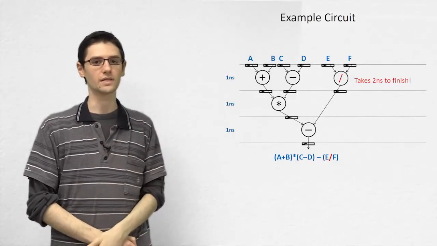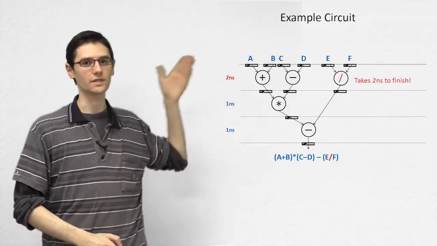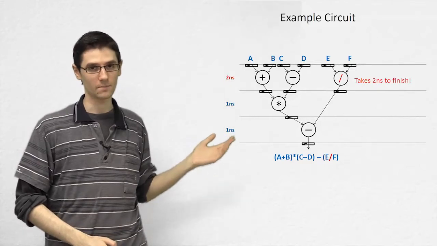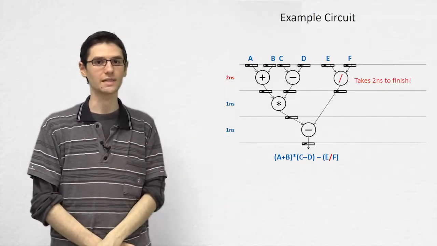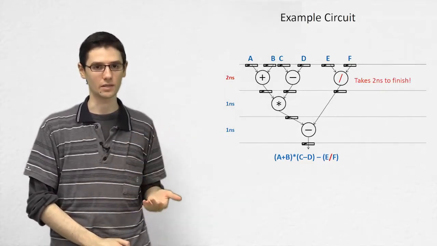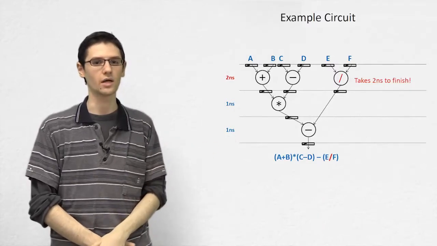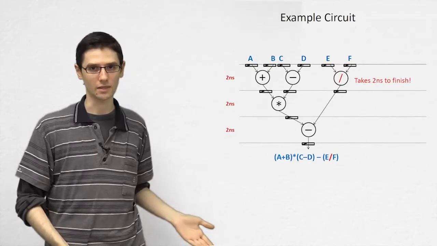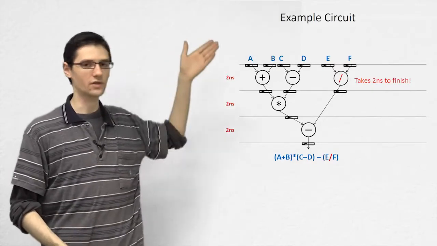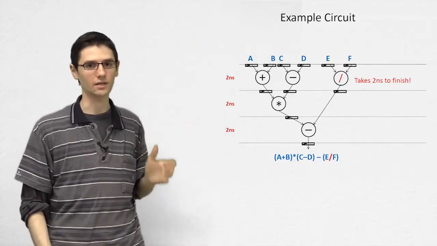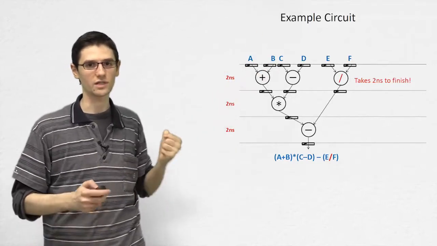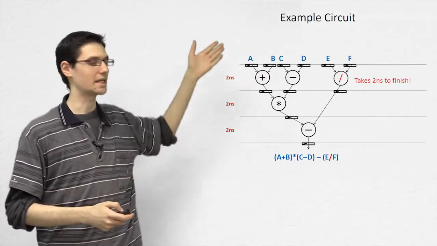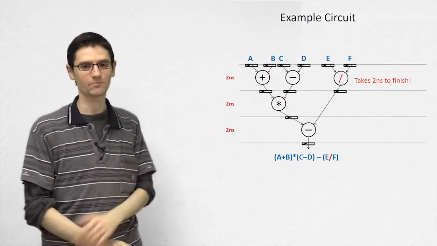Well, this is unfortunate because now this is going to delay the entire first step and make it last 2 nanoseconds. But actually, a constraint of digital circuits is that each one of these steps has the same duration because the circuit runs on something called a clock. So what's going to end up happening is that every one of these steps is going to be delayed to 2 nanoseconds. Well, that's really unfortunate because every other instruction can finish in exactly 1 nanosecond, but this one divider, sort of like this one straggler, is slower than everyone else, but it's delaying the entire circuit to 2 nanoseconds.